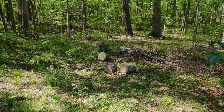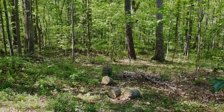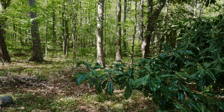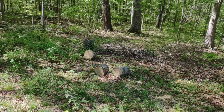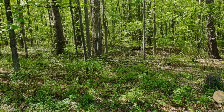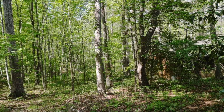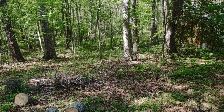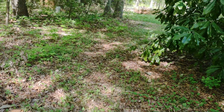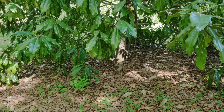There's an ash tree that I felled to try to free up some light, although it was already dying. So yeah, I don't like to down trees that are alive. Yeah, there's some natural black cohosh way back there, and a bunch of May apples, a bunch of blackberries along the driveway, and this is a good spot to meditate underneath the tree.